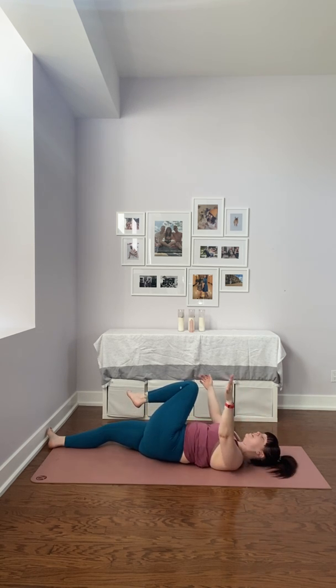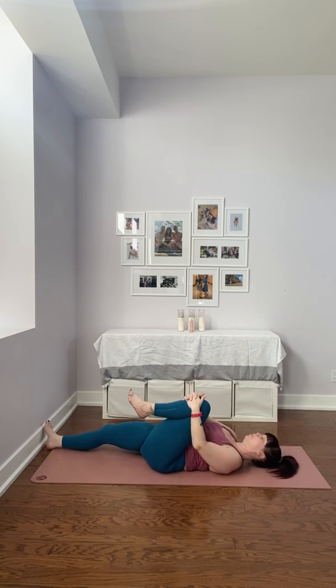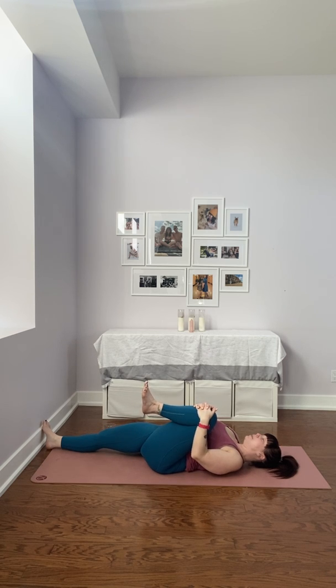Lift the left knee into the chest again. Bring the hands to support it. And this time, keep the knee in and just hover the right leg. So right leg is hovering off the mat. Heel is driving forward and the toes are flexed up towards the ceiling. Take a breath in here.